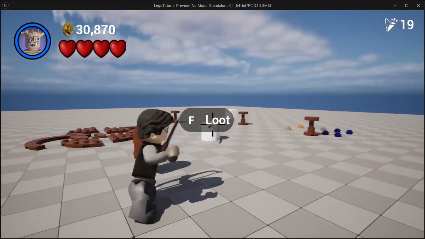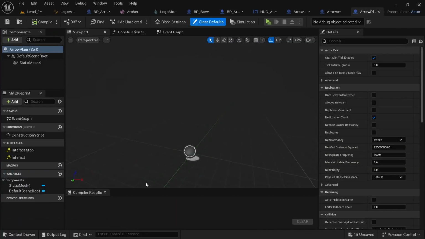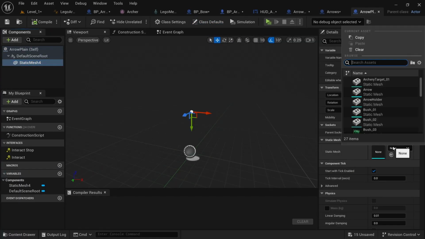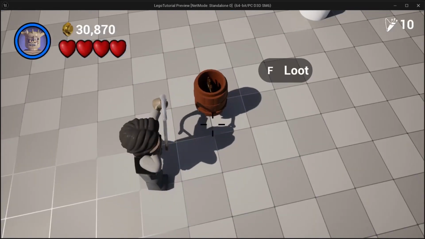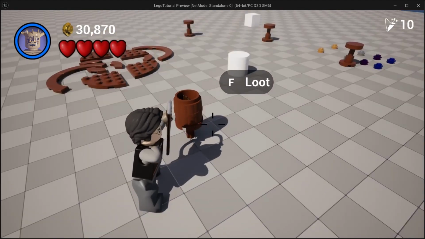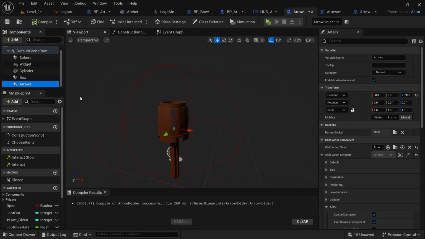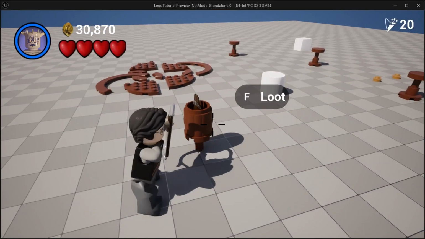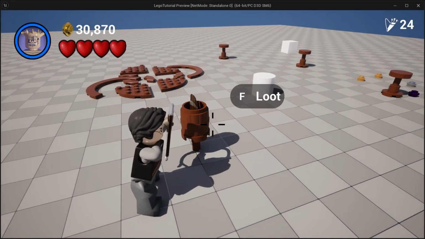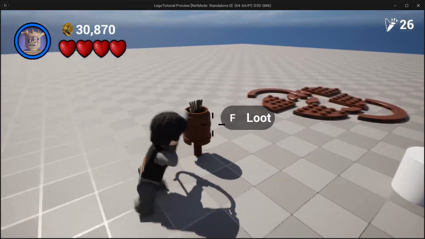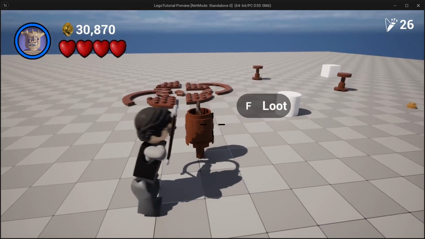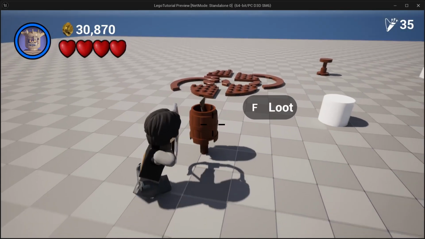now I have 20 arrows, and I'm going to open up the arrow play, go to static mesh, then open up the arrow, and now if you click play, you should see that some arrows are now spawning inside. I'm going to go to the arrow holder, go to arrows, and move that up a little bit, and there you go, and you can see arrows are spawning inside, and about every half second it gets a new arrow. I couldn't figure out how to get rid of these arrows, so this one's a little broken, but it still has a good amount of functionality to it.